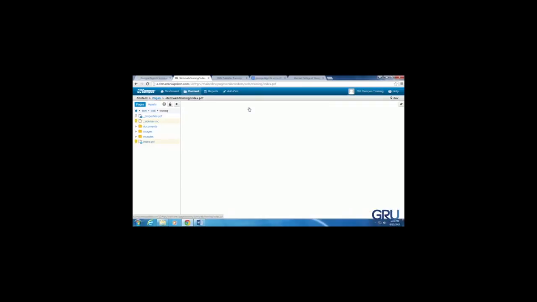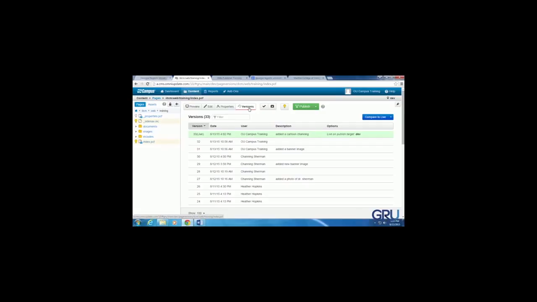So turn this banner off, go here, delete this text, delete this gorgeous cartoon of me, undo those links, all those little steps. Or I can go back and look at the previous versions, which is what your versions button is here. Every time a page is published, and it's important to remember it's when it's published, not when it's saved, OU Campus makes a copy of the previous version.